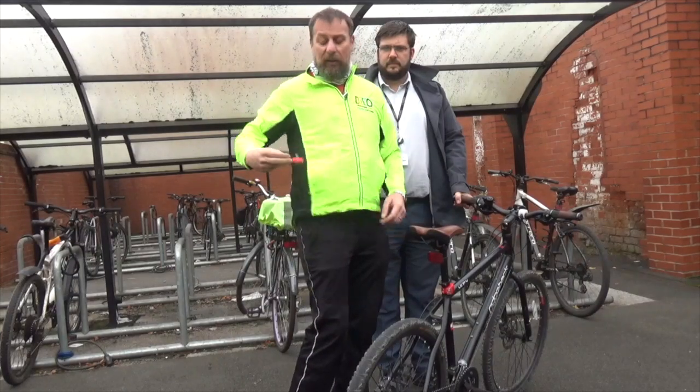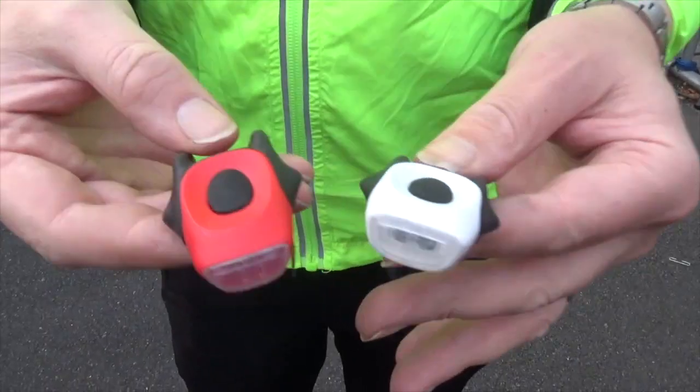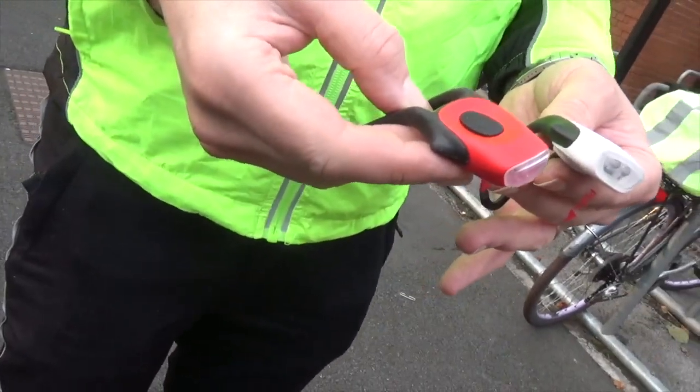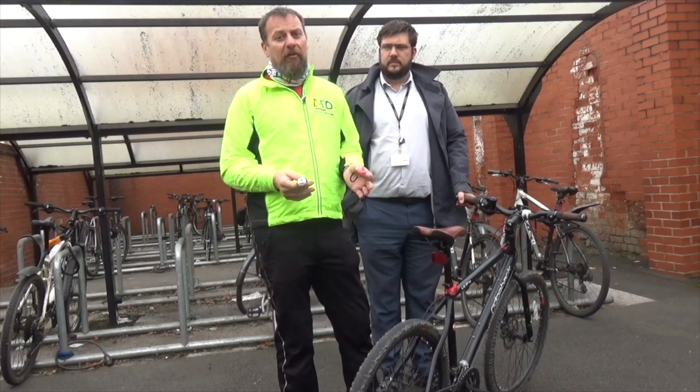You can pick up some commuter tyres for a road bike with grips on that'll do you for winter. Top tip number 3, carry a couple of really cheap extra pair of lights. Technology, batteries, it can go wrong. Make sure you've got some backup lights to get you home. You don't want to be stuck at work with no lights. These are really cheap, less than £5 a pair.